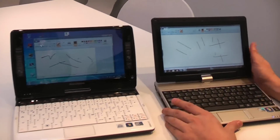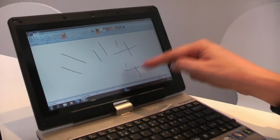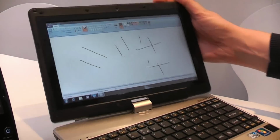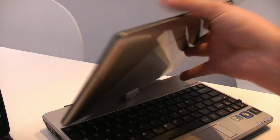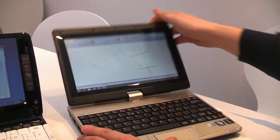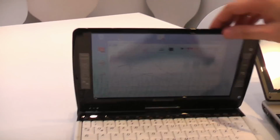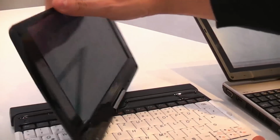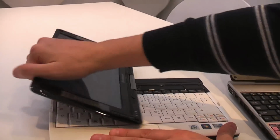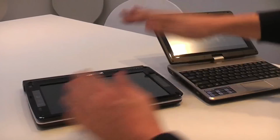So let's take a look at manufacturing quality, because this is very crucial with Netvertibles, the hinge, right? You can swivel the Gigabyte hinge just to the left. As you can see, it feels very solid. I really like this. You can see how this is moving. Let's take a look at the Lenovo. Pretty much the same, but you can swivel it around both sides. And let's snap it in here. That feels pretty good.